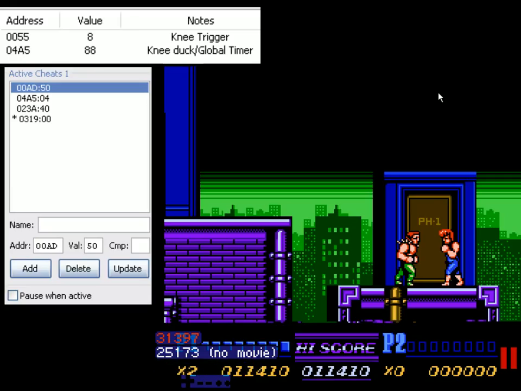So what I'm going to go ahead and do is I'm going to jump on frame 188. And then I'm going to knee when the counter ticks to 6. And then it hit.